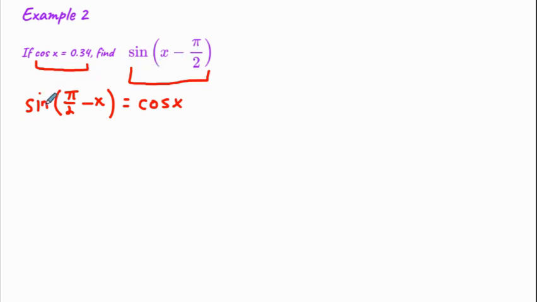Now, it's not quite a one-to-one translation because we have x minus pi over 2 on the input of our sine function here. So remember that subtraction is not commutative. So x minus pi over 2 is not the same as pi over 2 minus x. But what we can know is that x minus pi over 2 is the same as negative pi over 2 minus x. And if you're ever thinking about, hey, I'm going to flip that around the minus sign, that's free. Feel free to go ahead and do that. You'll have to put parentheses around it and add a negative on the outside.